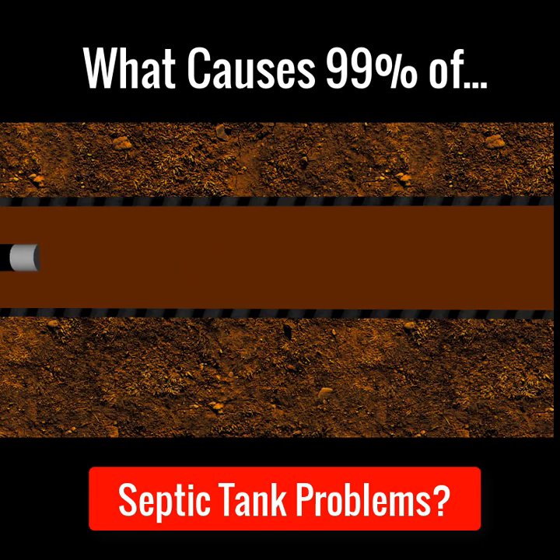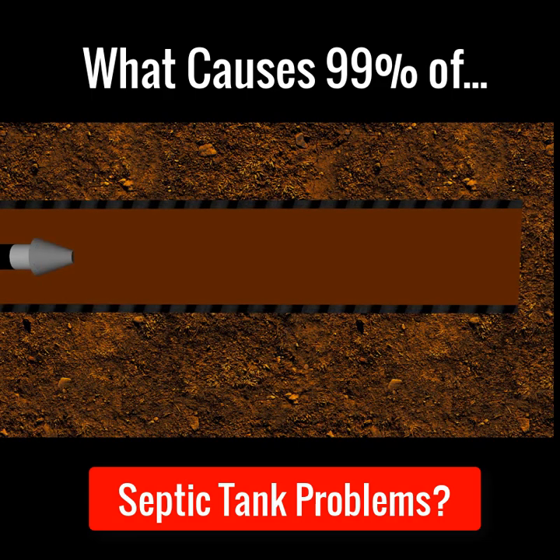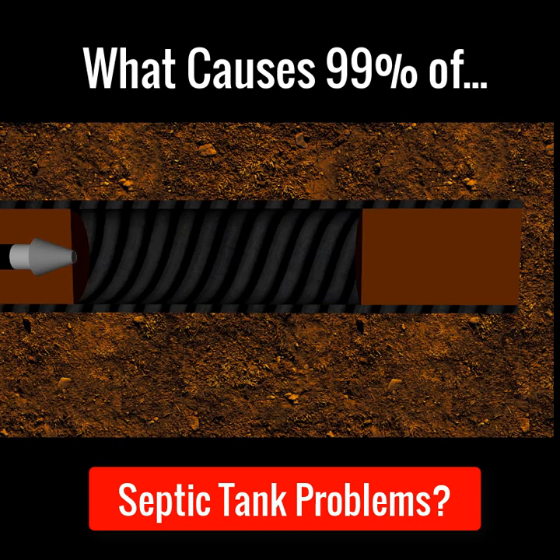The other popular method is jetting, and many septic tank emptying firms have jetting equipment on their lorries and offer to blast high-powered water into the soak away to try and unblock these pipes. This sounds like a good idea, but in reality it does more harm than good. Soak away pipes are all surrounded by soil, so when high-powered water is blasted into them, the fat, grease and sludge just get compressed, making the original problem even worse.